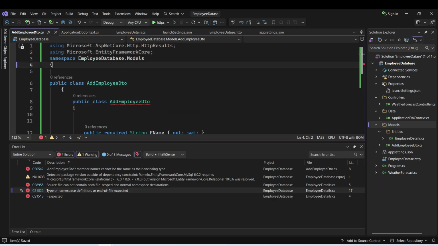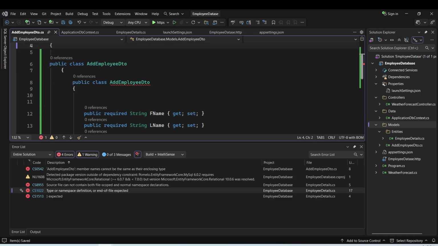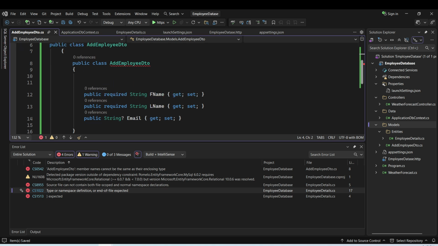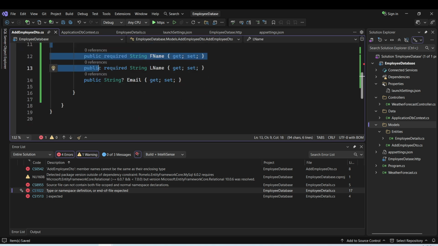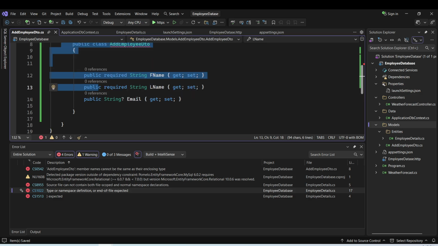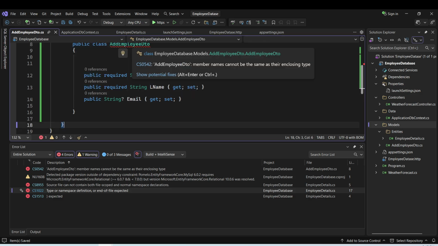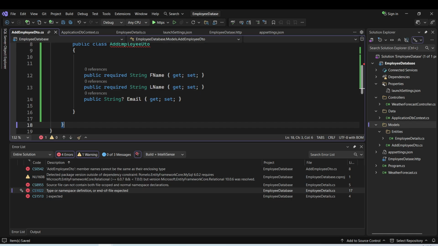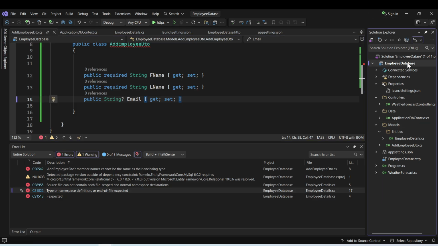And there is here, and also public class employee DTO. I think the error is: add employee, member names cannot be the same as their enclosing type. I will just rebuild this.